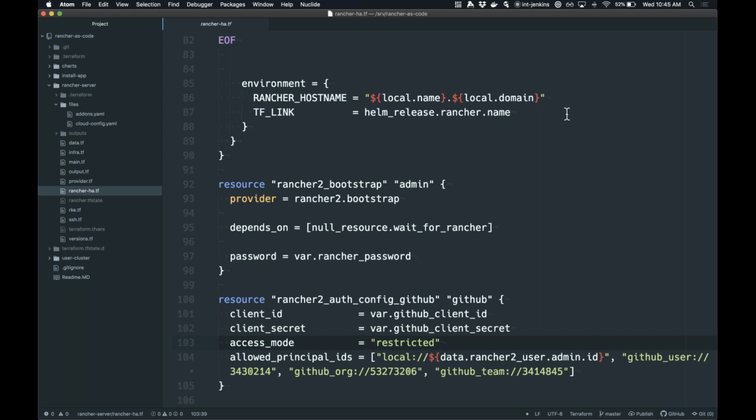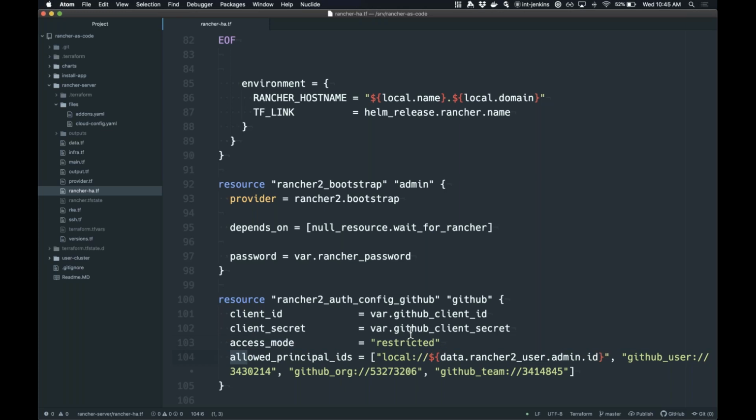It lets you specify if you want to essentially allow anyone with a valid GitHub account. You can allow anyone within a certain org, or you can limit it to specific users or groups, or things that you've specified. And so I've got it set to restricted here, which means I have to specifically allow particular principals in, which is what I've done here.